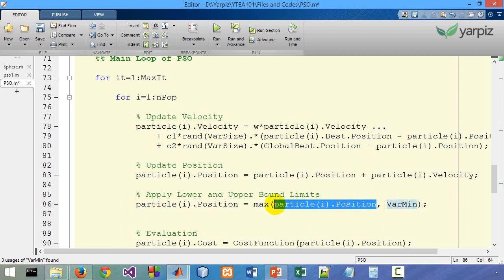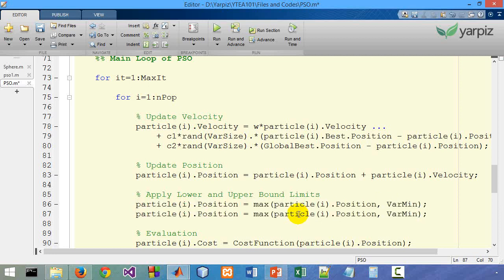Otherwise, if the position is less than varmin, it should be corrected, and the varmin is considered. Similarly, for varmax and the upper bound, we can write this code as the minimum of the current position and varmax.